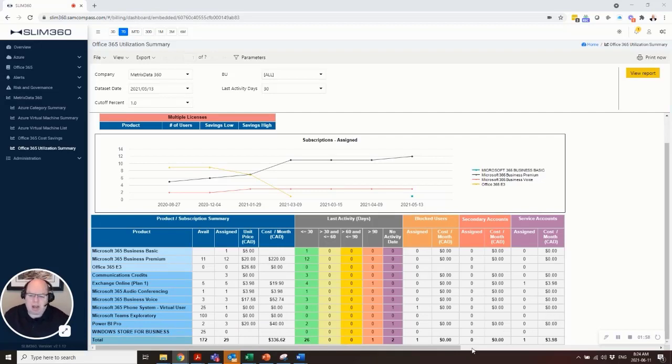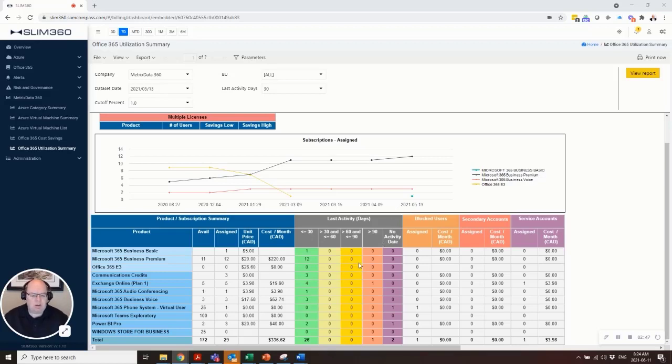Secondary accounts are the A accounts. A lot of organizations have those, so you have both your Mike.Austin and the A.Mike.Austin accounts, and we are looking for secondary accounts. You really don't need to license your secondary one, but they get assigned these in the onboarding or scripting processes. Then there are blocked users, people that left the company and still have subscriptions assigned to them. For secondary accounts it's usually less than 1%, but for blocked users and service accounts we've seen anywhere from 1 to 7% extra licenses. So we go out and clean those up. We can drill into them and show who those users are.